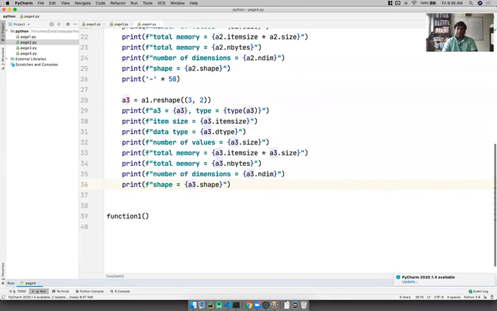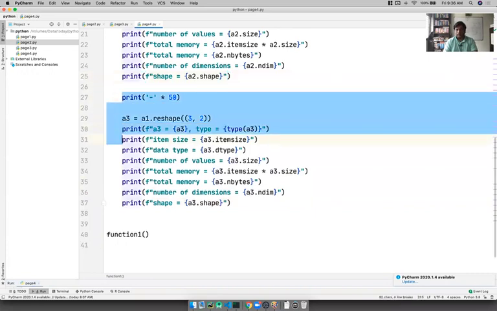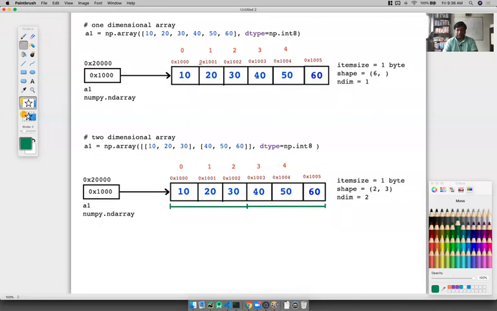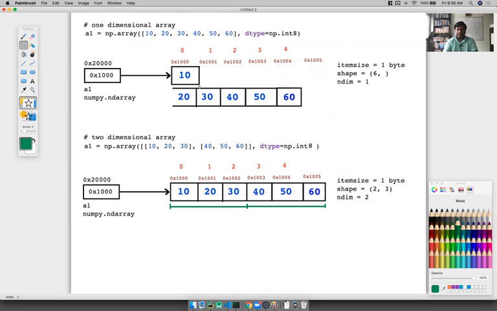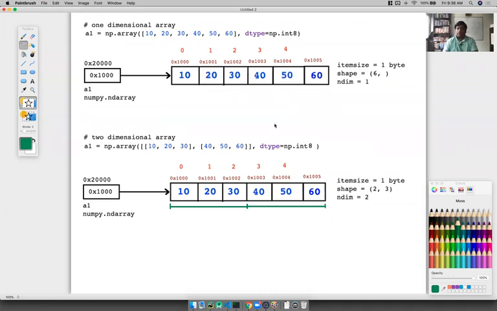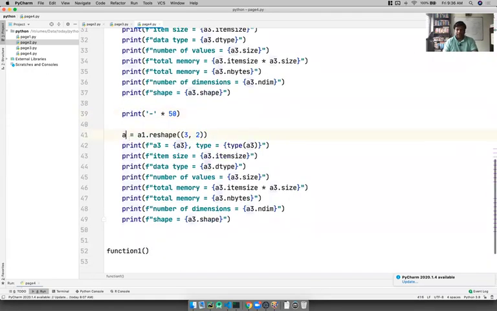Guess what? I can still do it in a slightly different fashion. I can create every single value as one row, having one column. In a sense, I can do something like this. This is my first row, this is my second row, this is my third row, and so on. So what I can do here is go back and say A4 is equal to 6 rows, 1 column. I'm sorry, 1 row, 6 columns, like this. 1 row, 6 columns means there will be only 1 row and 6 columns inside it, and then there can be 6 rows and 1 column like this. I can do it as per my requirement.